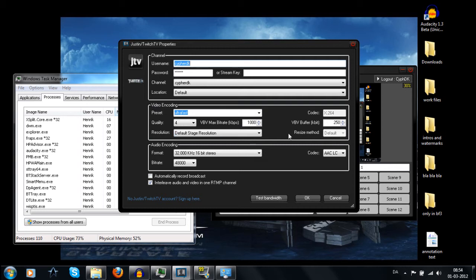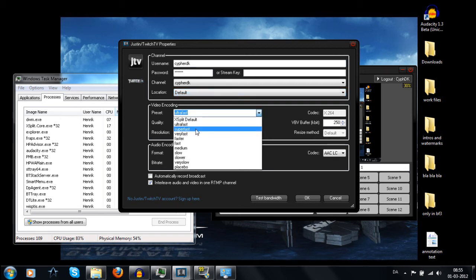Now, video encoding is where the magic will happen. In your preset, this is the most important one of them all. I run, like I said before, with a low-end processor, but I have a killer internet connection. I actually have a 50 megabit up and download. Extremely good for streaming, and extremely good for this program as well, because this lovely program is so brilliant that it can compensate for your low processing power or your low internet connection with this preset.